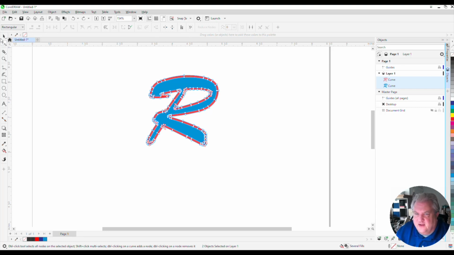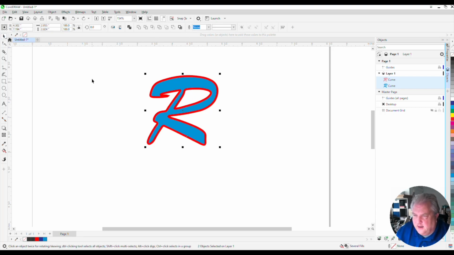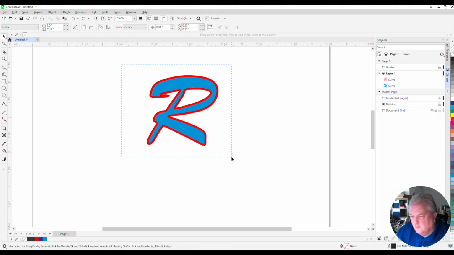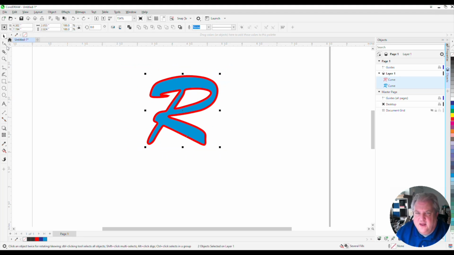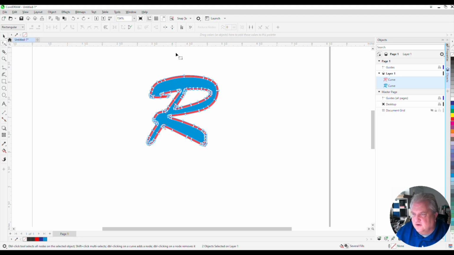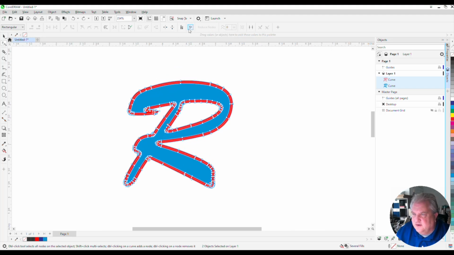So again, I select all, with an imaginary box in Draw, hold down, let go. Then I go to the shape tool, and that's going to turn that on. Then it's over here, and I'm just going to increase that a little bit. Then you click select all nodes, and this feature, reduce nodes, will reduce the nodes to a point without distorting the shape of it. Okay, that's the stock version.